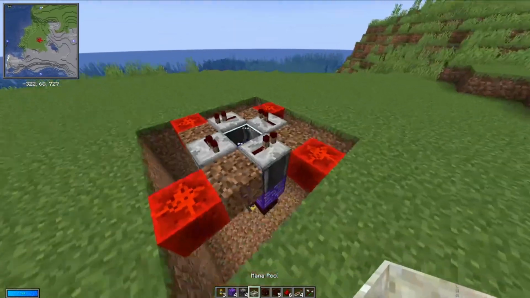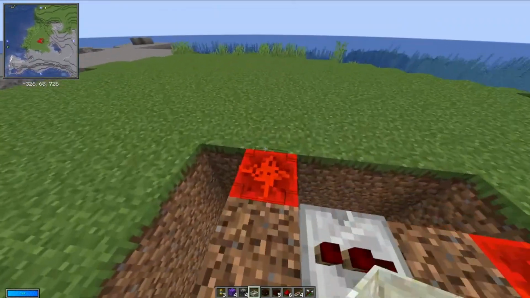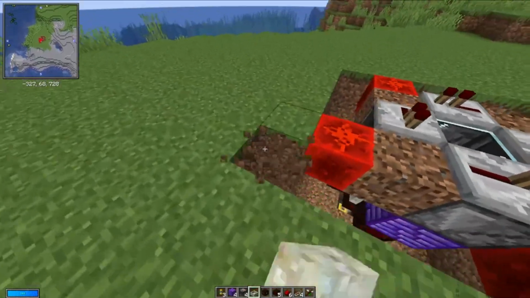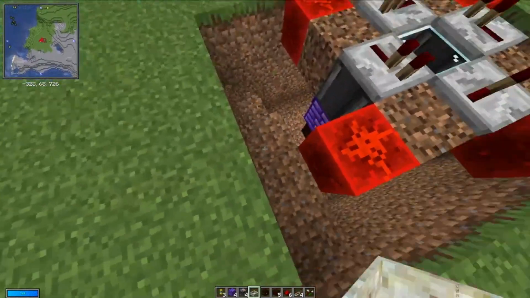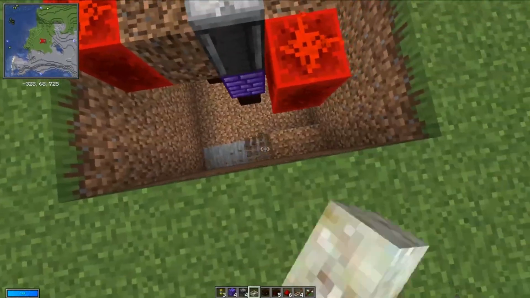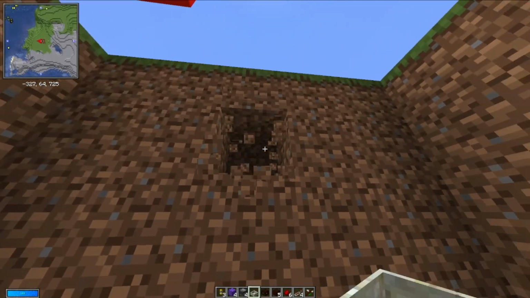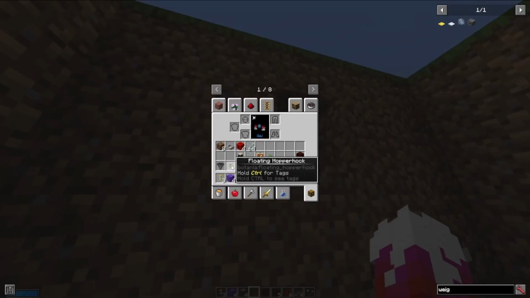And then you want to pick a side on which you are going to do your storage. I'm going to say I'm on this side, and you're just going to want to knock out the same 5 wide row all the way down to the bottom. And the second block from the top, you're going to knock out and put in your floating hopperhock.